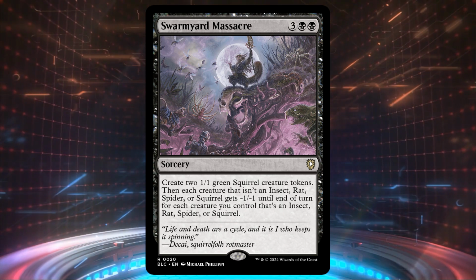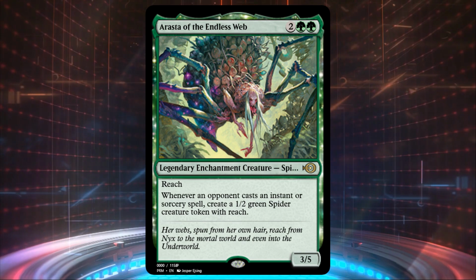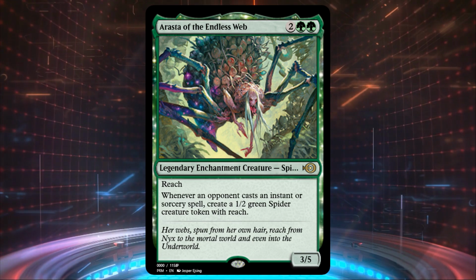In addition to squirrels, we have Arasta of the Endless Web. It's a 3/5 legendary spider with reach that says whenever an opponent casts an instant or sorcery spell, create a 1/2 green spider creature token with reach.